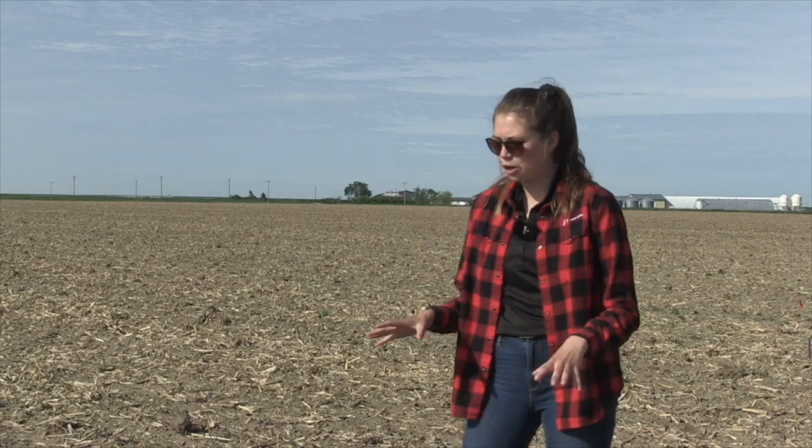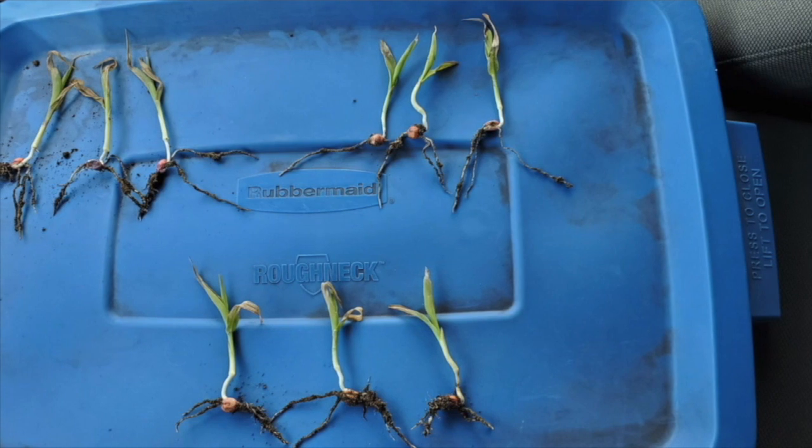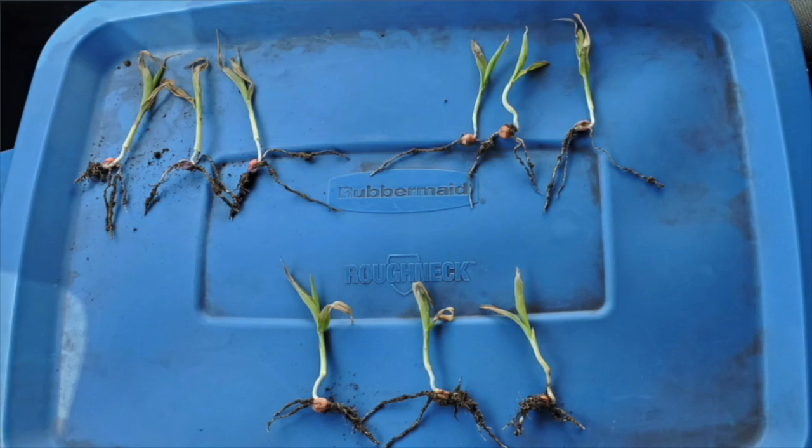Another consideration — you wouldn't guess it looking at this sunshine, but there has been some frost as of late. Corn is really sensitive in that first 24 to 36 hours of its life when it's planted in the ground. We don't want a cold drink of water then — that's when you're going to have cold injury, inhibitional chilling. For most of the corn crop we didn't have to worry about that with the cooler temperatures and cooler rain. Luckily the growing point with corn stays well below the soil surface until it has four or five leaves up — where most of it is at spike or one to two leaf. So we're going to see some damage, but it'll grow out of that. It's not going to cause any significant yield impact.